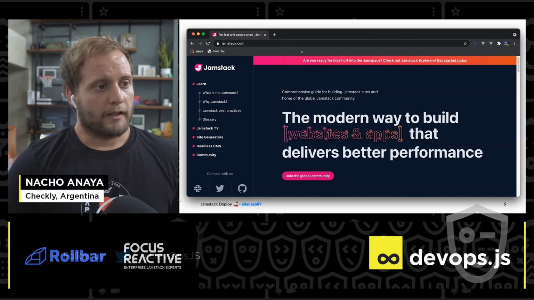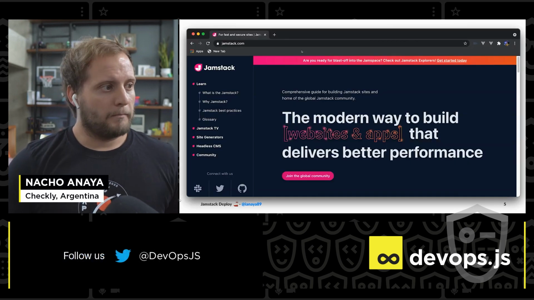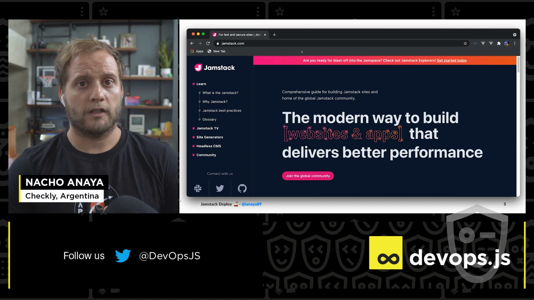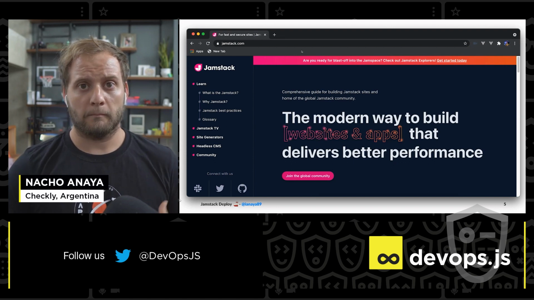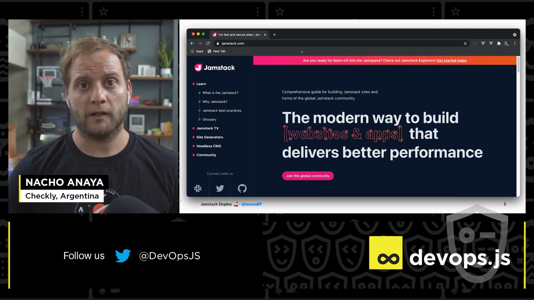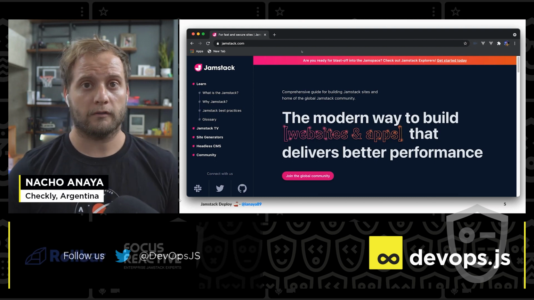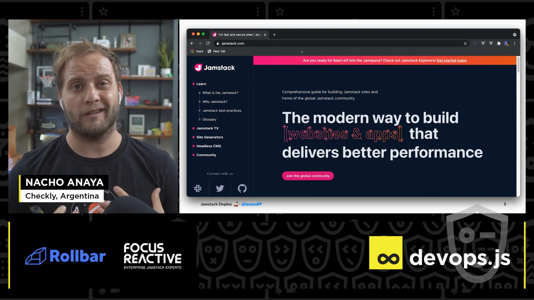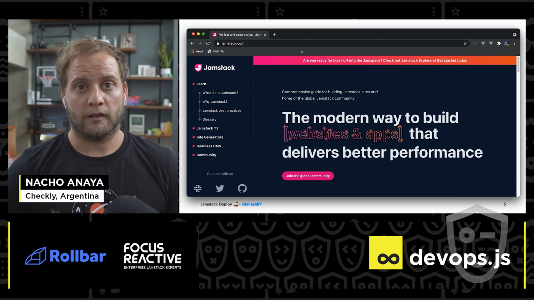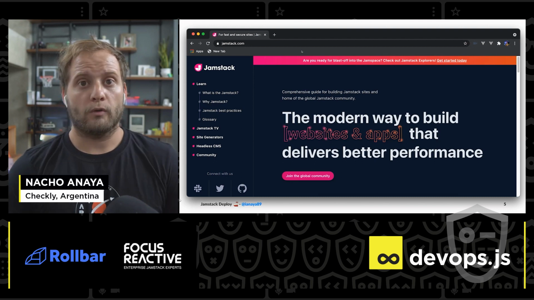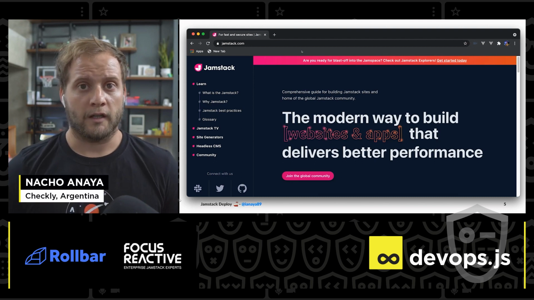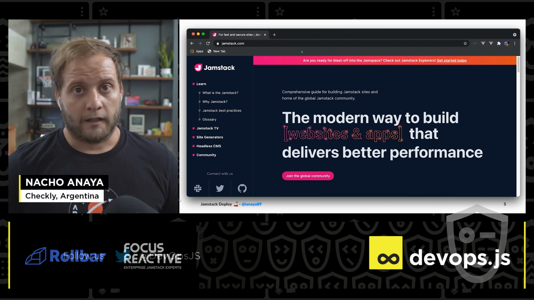You can go to JAMstack.com to get more information, but basically the main feature of the JAMstack is that you can get better performance, mostly because we build everything at deploy time, not at runtime, so the user does not need to wait for the content. The content is already there. We don't use web servers. We ship everything through CDNs, so everything is static.